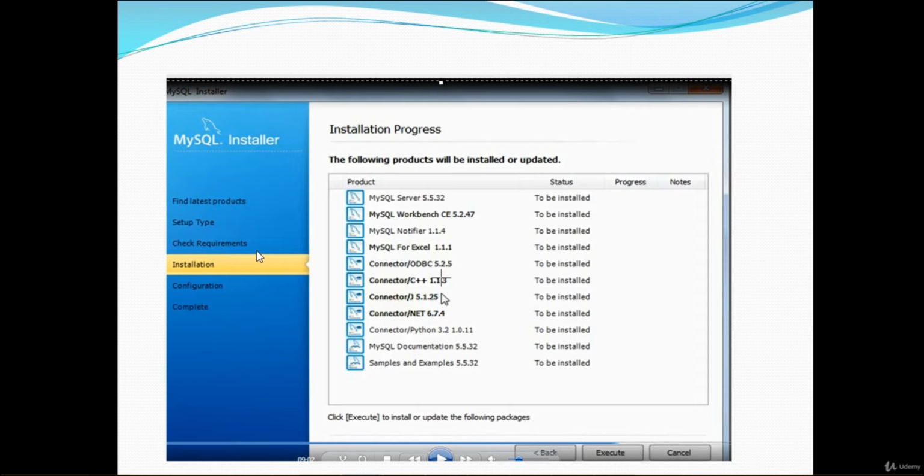So in the earlier screen it asks to check whether all these are installed or not. Just click on next. However, in this page, if it says that something is not installed, it will keep on installing. You need not do anything, just stay on the page. The Execute button here will not get enabled until all these are installed. It might take more than 15 minutes sometimes, but finally everything will get done and the Execute button will be enabled. Once it is done, you can click on it to proceed to the next page.